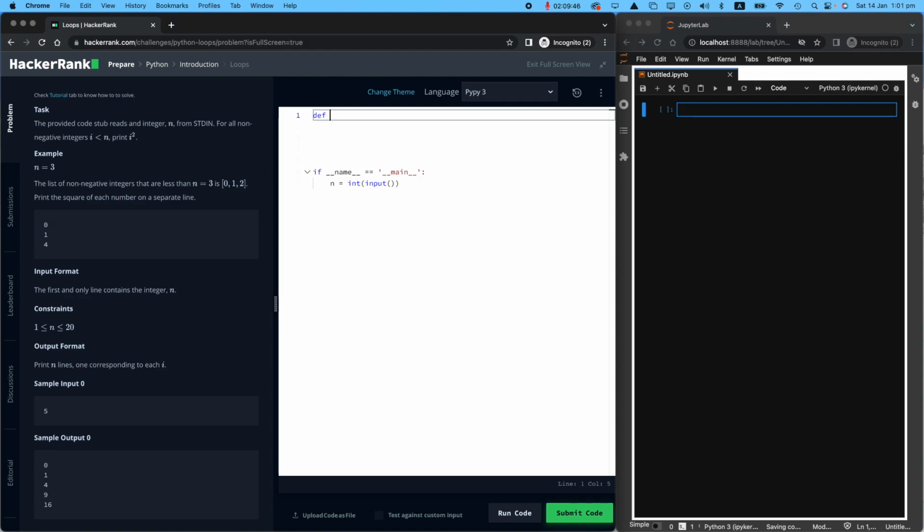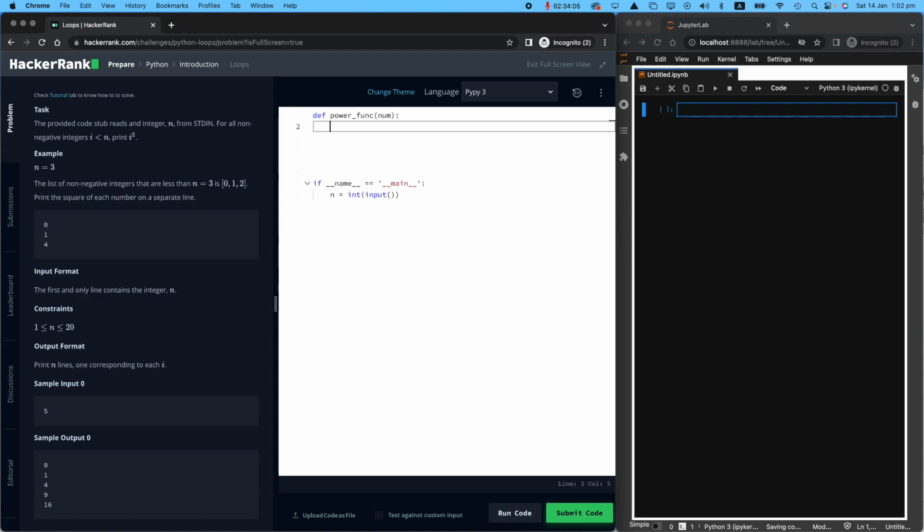Let's make a function and call it power func, whatever you want to call it. And we will give the power func a number of n, or just a number. You can do both, but I like to call it number. I don't want to confuse it with what I'm getting from the user. So I'm just going to call it a number. You can put n if you like.